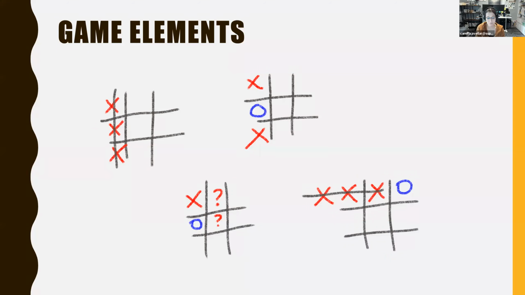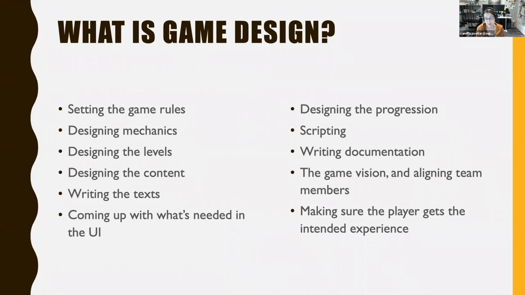So those are the game elements. So what is actually game design though? Game design is a lot of things. You don't need to read this whole screen. I just put it here to show how it can be a lot of things. And many of those things some people would not necessarily say is game design, like writing texts in many games.